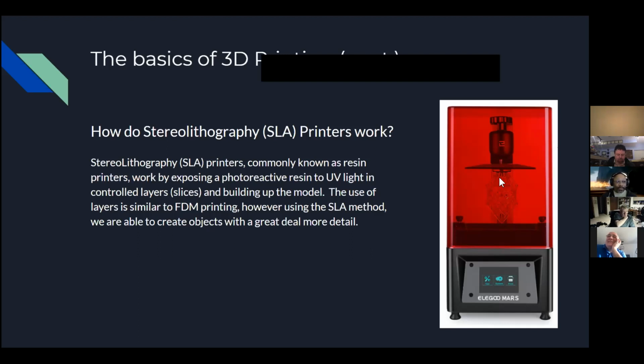And this allows for incredible amounts of detail. The advantage is the amount of detail you can put into your print. But the disadvantage is that there's some more post-processing that has to happen. But it kind of depends. If you're doing HO scale or larger, the FDM printer should have plenty of detail.